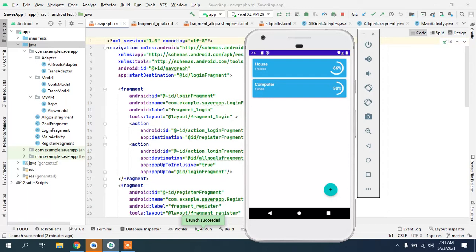So I will not be creating the layouts for this because it's a lot of work to create stuff like that. So I would rather just take all the layouts and show you the logic only. But if there is something more critical, then I would also explain it, the stuff that I copy, but other stuff that I'm going to do right in front of you, I will be explaining as well.